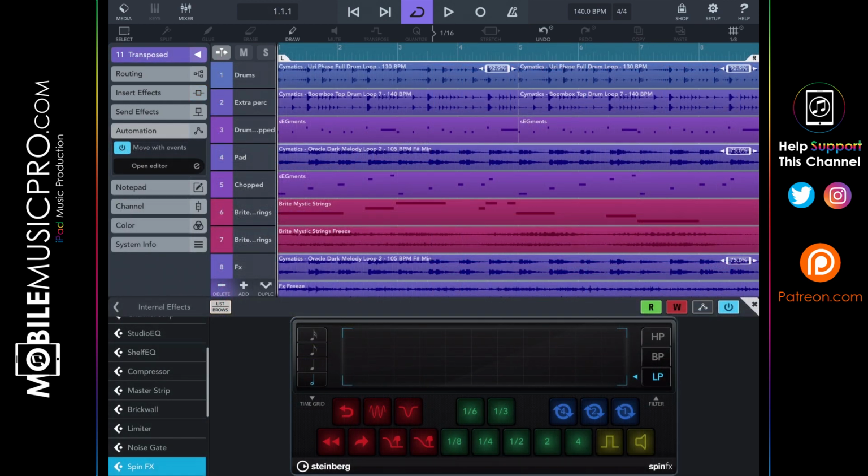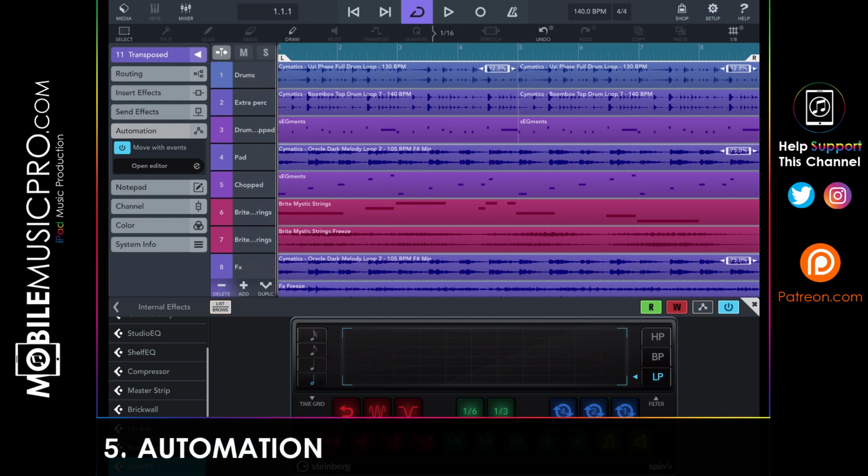The fifth tip that we have for you today for adding additional atmosphere or additional texture or additional vibe to your track is going to be with automation. Now, using automation in your plugins is a great way to bring your track to life. This is really what sets apart the amateurs from the pros when you're talking about sound design and production.